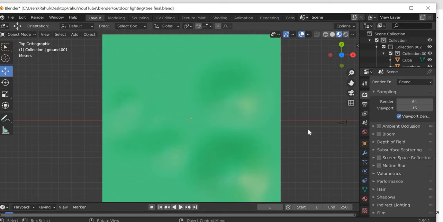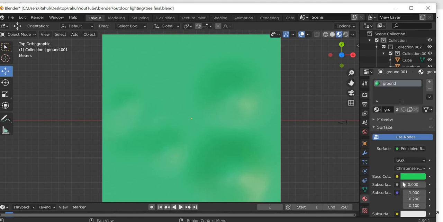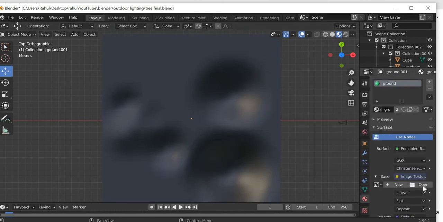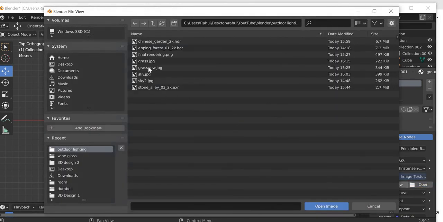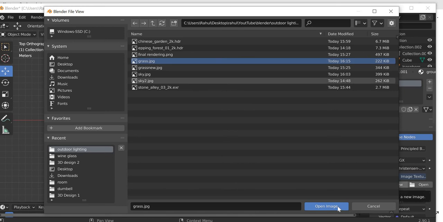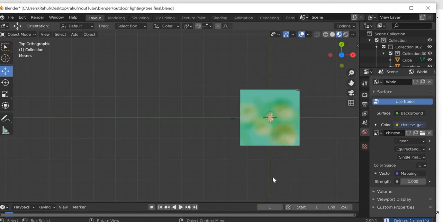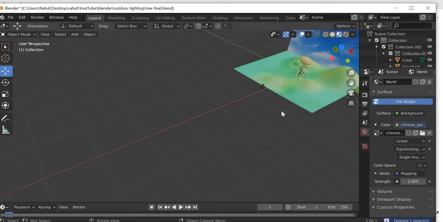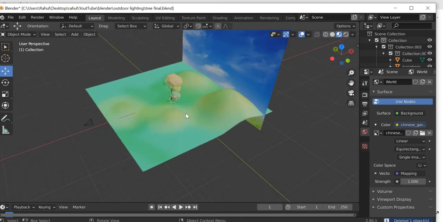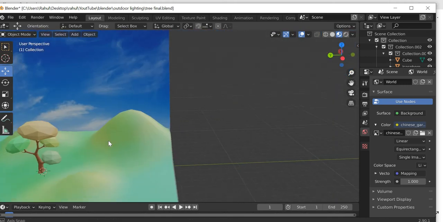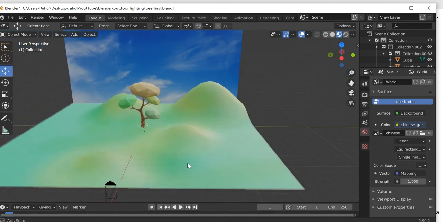Okay, we go to Blender. And then we plug that into the plane. Image texture. And use the grass. Okay, I'll delete this one, and this is what we have. So you can see that the mountains are brown on top, and then there is a nice shade of texture.